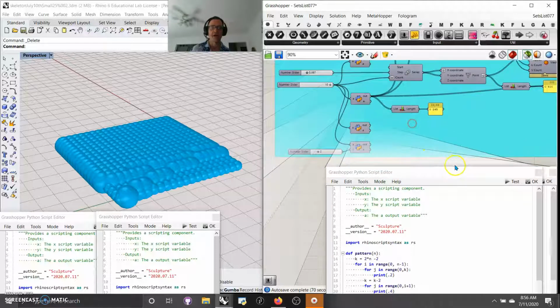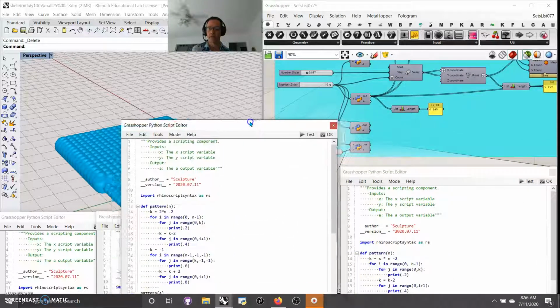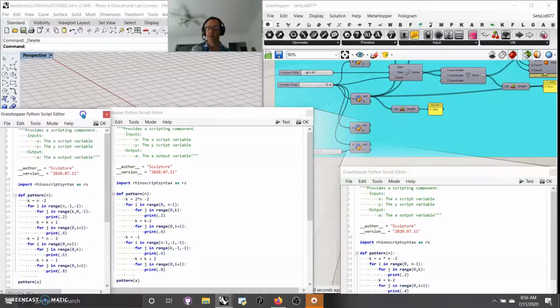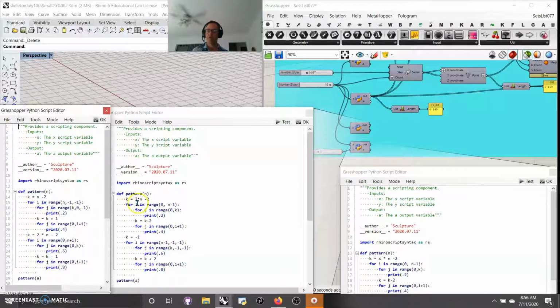The next one is closer to the first script. So I'll bring that one over. And you can see that that one with this script is very closely written, but you've played with a little bit of these numbers. You've done a multiplier. And so I started to see similarities in this.